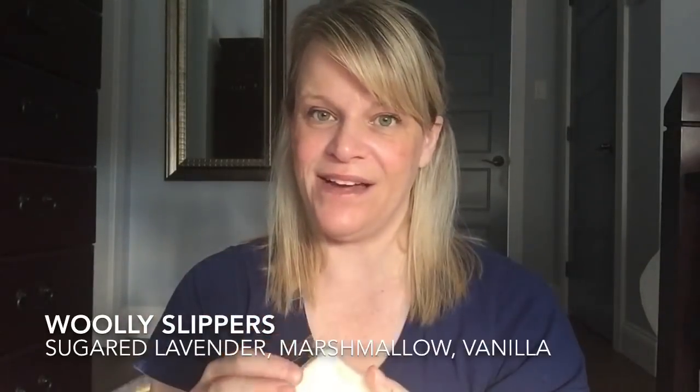I don't really get a lot of lavender. I definitely get marshmallow and vanilla. It's creamy, it's soft, it's billowy. It's wonderful. So if you see this one come back and you like those kind of scents, or this is great to add to scents that you just find are a little bit overwhelming, this is great to kind of soften it up. So I use that as a mixer quite a bit. I highly recommend.